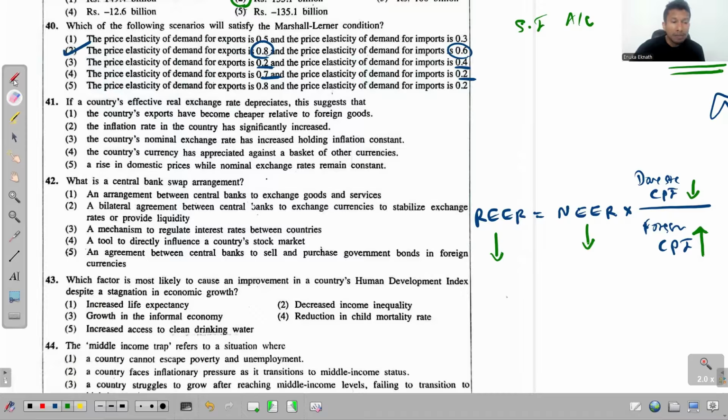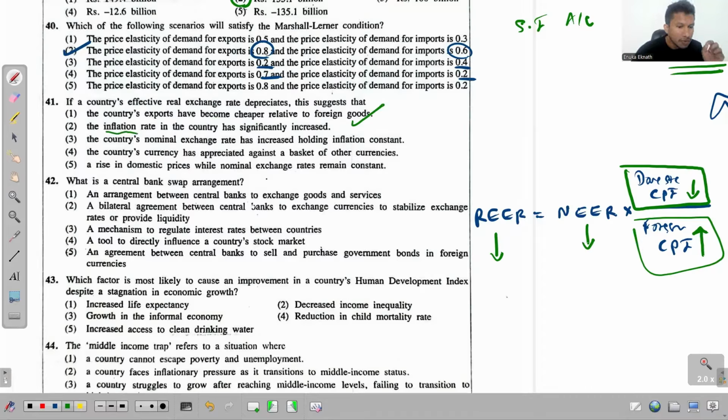Why is that? Because as we thought earlier, when the domestic consumer price index is lower, domestic goods become cheaper to the foreigners, because in those countries, they have a higher inflation, and due to this high inflation, goods are expensive compared to Sri Lanka. So this is the answer for this question 41. But we will go through the other options as well.